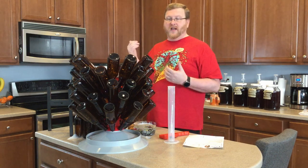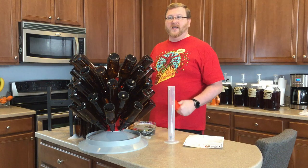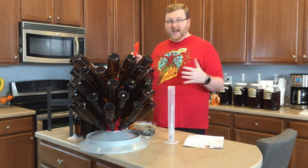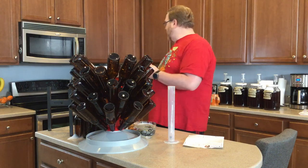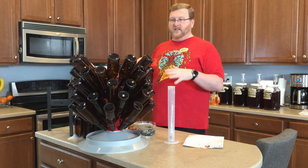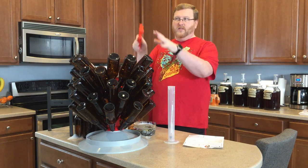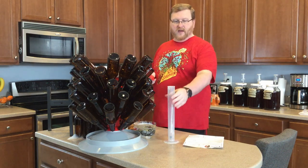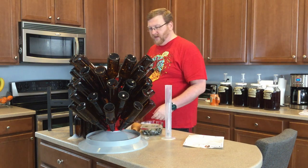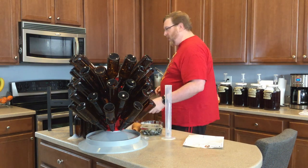First things first, I gotta pop the top on this and see if it's any good. Now, everything here has been sanitized, just to let you know. Sanitization bucket right here behind me. All of this has been run through sanitization. This stuff, sanitized that bucket over there, sanitized this. Even have the caps and sanitizer liquid, and I gotta get my hydrometer.